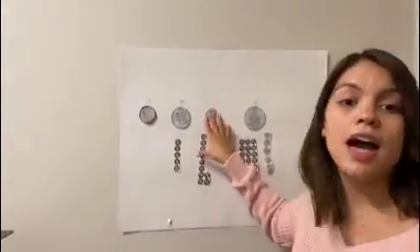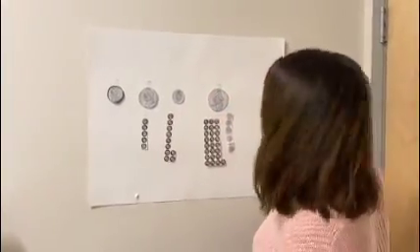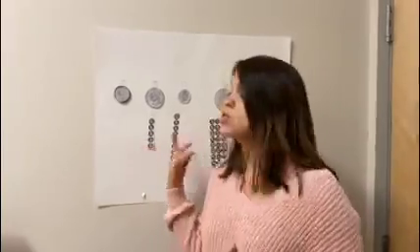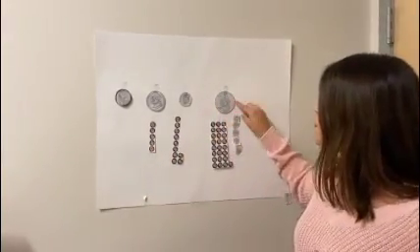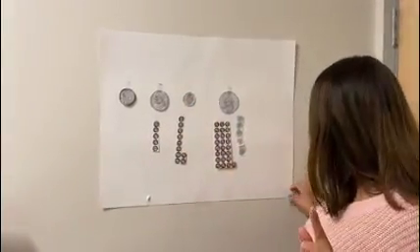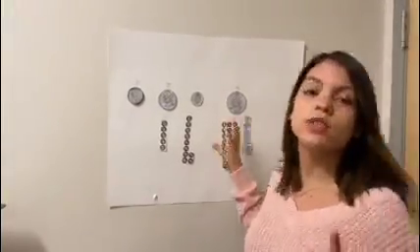Now, can we use dimes to equal 25 cents? That would equal a quarter? Let's see, 10, 20, 30. We can't do that because 30 is more than 25 cents. But we can use 2 dimes, which is 20, right? And so what do we have left over? What do we need to equal 25 cents? We need 5 more cents.